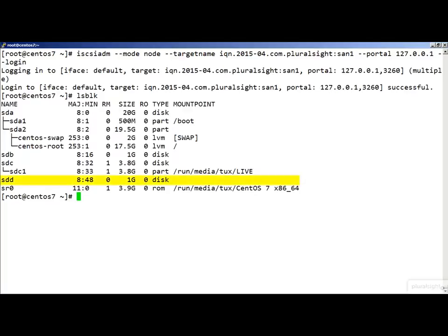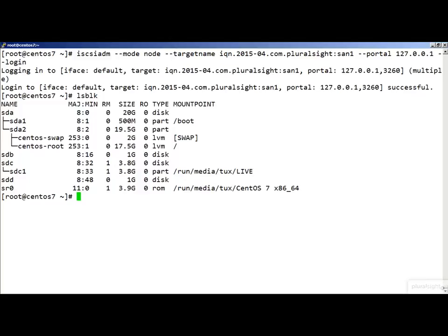Now that we've done this, if I go through and run lsblk, I haven't added any additional devices, but we can see that I've got sdd. So this is then the shared out sdb. Now, of course, it's ridiculous sharing out sdb and connecting to it on the same system, but we can see then that it's available to me. Remember, that's what the storage area network does, it shares out disks for you.